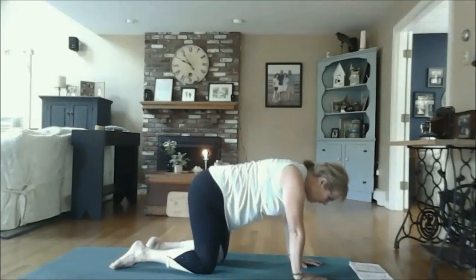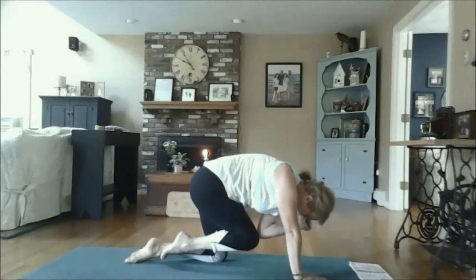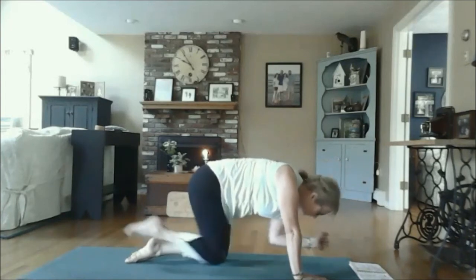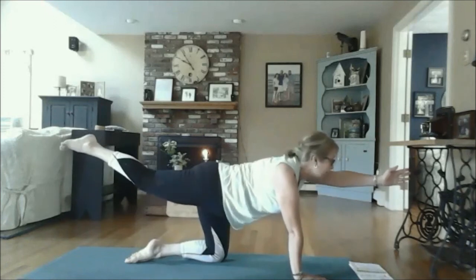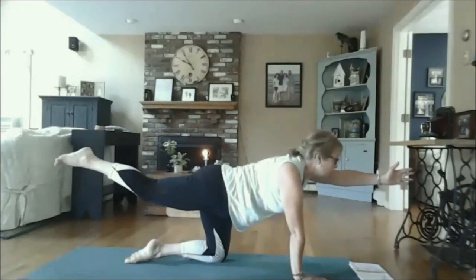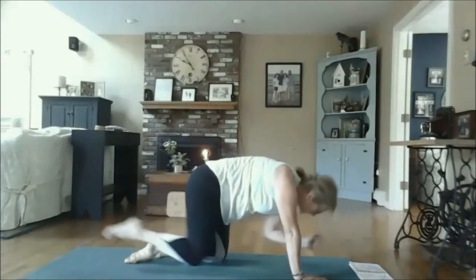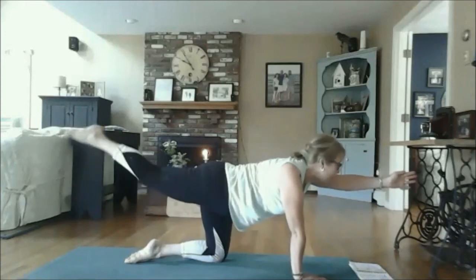And we're just going to bring our opposite elbow to our opposite knee. And then when we stretch out, we'll just hold the arm and leg up, extended from our body. So we'll crunch in, opposite knee to opposite elbow, extend the arm and the leg, and just hold for a breath. Bring it in again, exhaling, kick it out, hold for a breath.